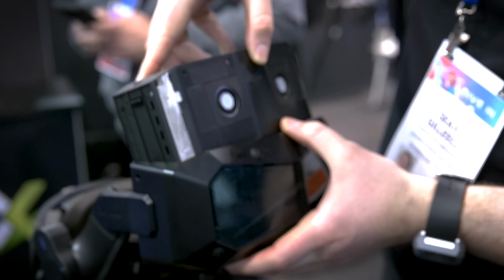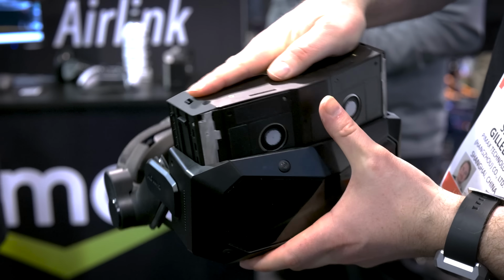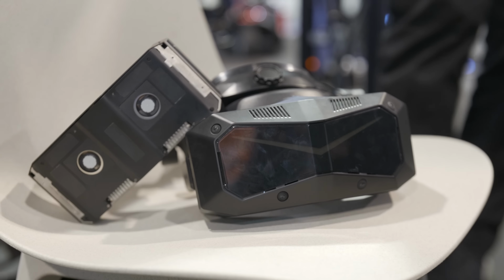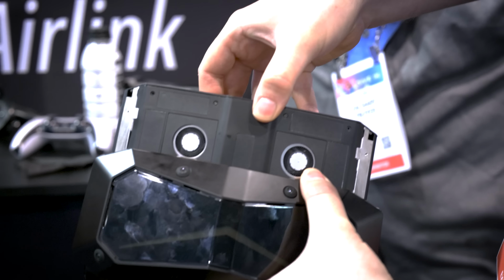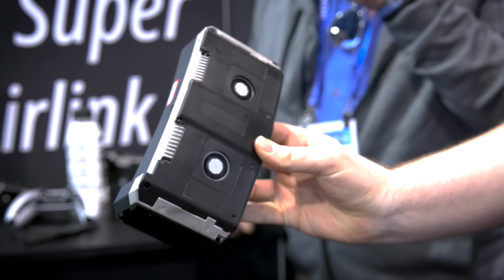The fact that you can actually change the optical engine, as they call it, and swap it for different combos of lenses and screens. So there will be a QLED version, that is the one that I actually tried, with an extra high resolution of 3840 by 3840 per eye. Let me tell you, if you just looked at the thing, it was absolutely glorious. But there's more, of course. An upcoming micro OLED one and another one with a bigger FOV. So yeah, I really wanted to see this stuff.